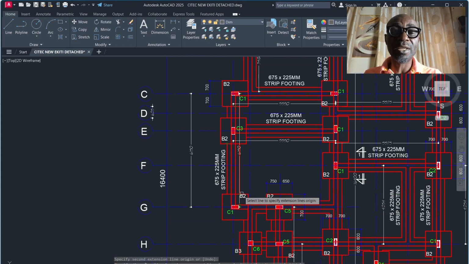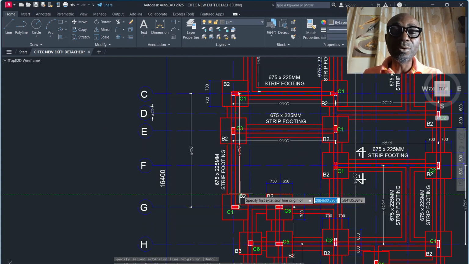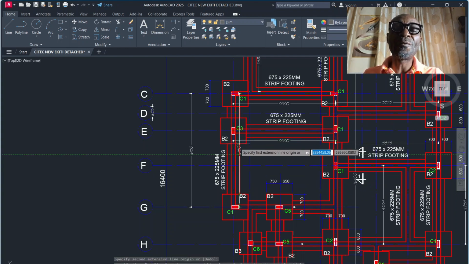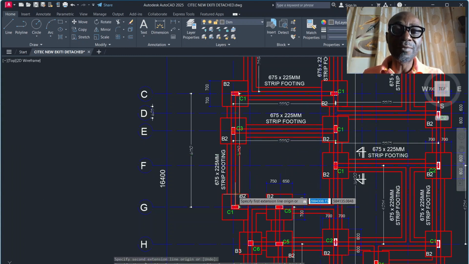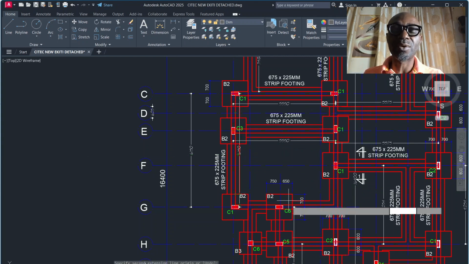I need to take 700 here to get here, and I need to take this one out completely. Then I need to take working space again. So I'm going to take 4 working spaces out of this place, because after getting to this place, I have a 600 here, a 600 here.